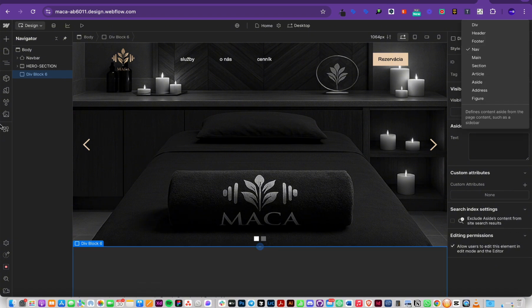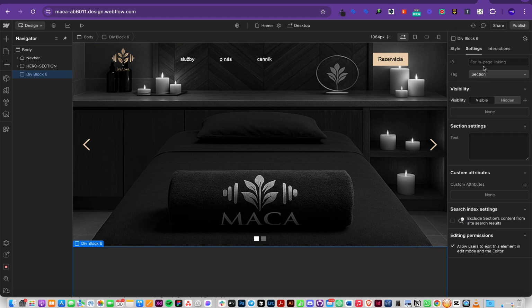However, Webflow automatically, when you throw a div, it should be automatically div. If you want to change it to a section, it's good that for the code, when it is shown on the browser, it will show that it's a section. For SEO, it's good to label things properly. However, again, you just throw it.